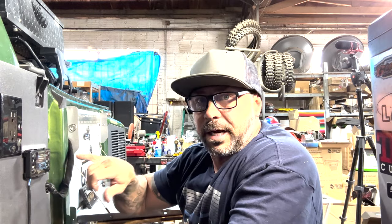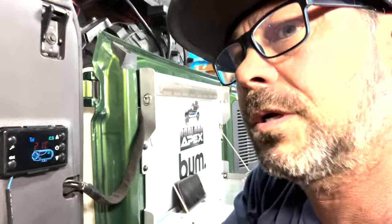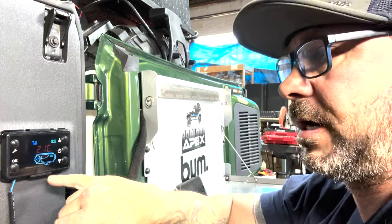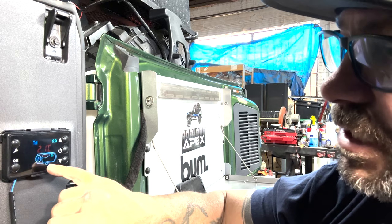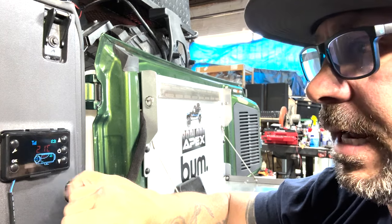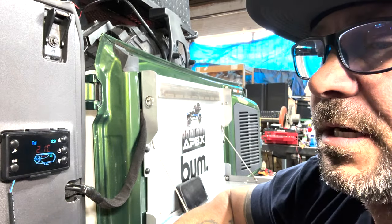And if you look on the display, and I'll show you here in a second, it'll show you kind of what's going on. Let me see if I can show you guys what's going on. All right. So you see the fans turning, and then in the back right here, that shows that the glow plug is heating up, the heating element's on, and you see down here, in and out, there's an up arrow, a red and a green going up and down right now, and that tells you that right now it's basically starting up.